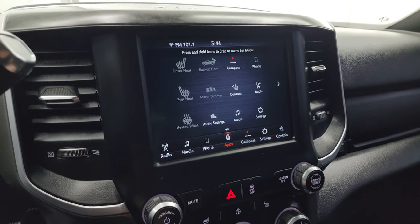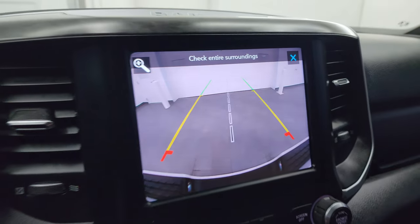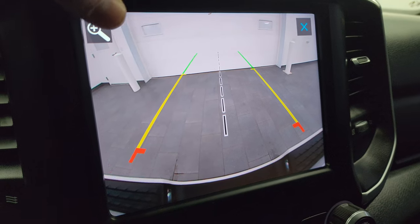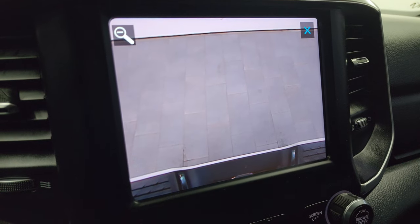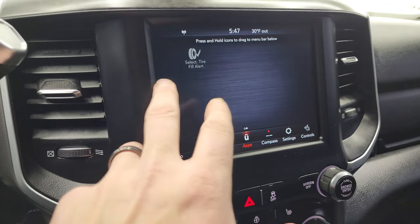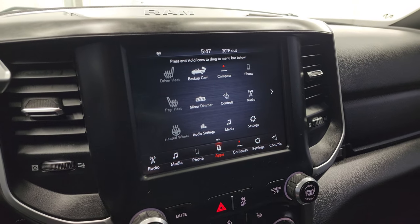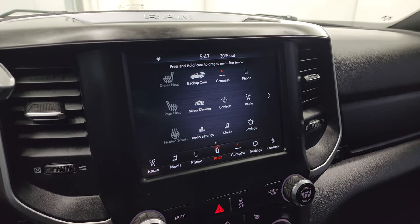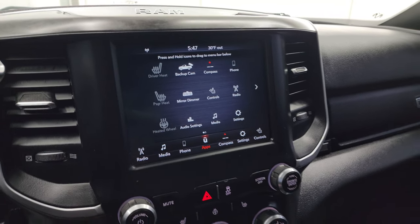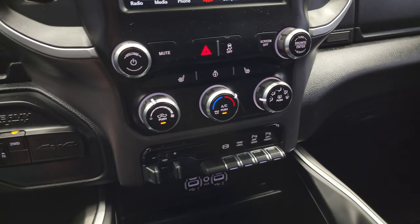You also have all your different apps on here including your heated seats and steering wheel. You can check out your backup cam — I like that they've made these backup cams HD crystal clear so you can get hooked up to your boat, camper, or trailer the first time every time, and you can zoom in on that hitch. This one has Android Auto and Apple CarPlay capabilities where you can project your cell phone to the screen. So while this one doesn't have the factory navigation system, project your phone up there with Waze or Google Maps and it's like you have nav right in the screen.